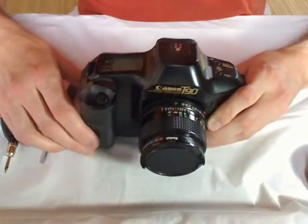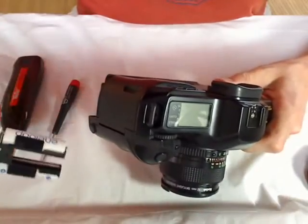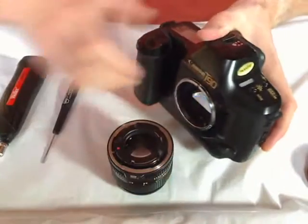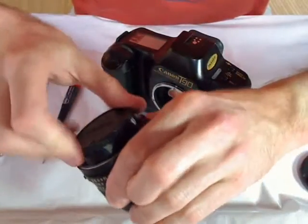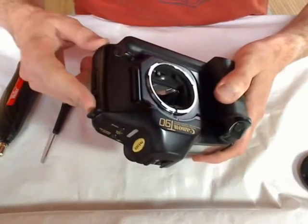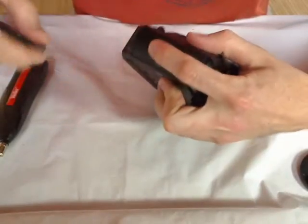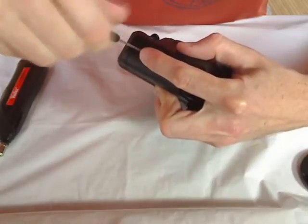First, we have to remove the batteries. Okay. Then the lens. Okay. Okay. First, we have to remove the door opener. Here I must be very careful, because there are two springs inside.